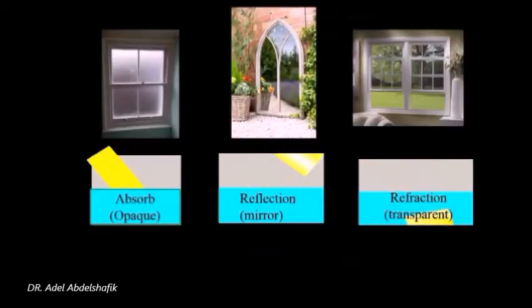When light hits a surface one of three things may occur. In this situation light coming from outside is totally absorbed. So this surface is opaque and we cannot see anything outside. While in this situation light hits a surface and is reflected back. So it acts like a mirror.